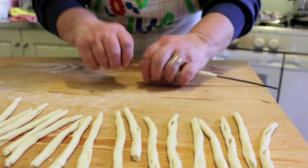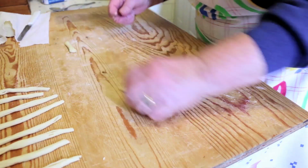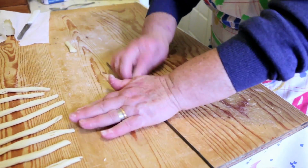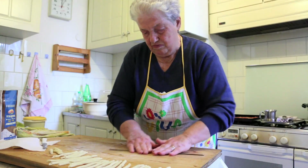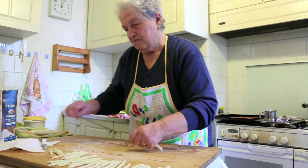Handmade fusilli look very different to the dried pasta versions, which are only possible to produce with a machine. They are typical of southern Italy where Maria lives.